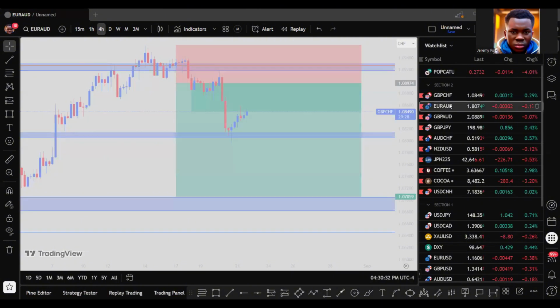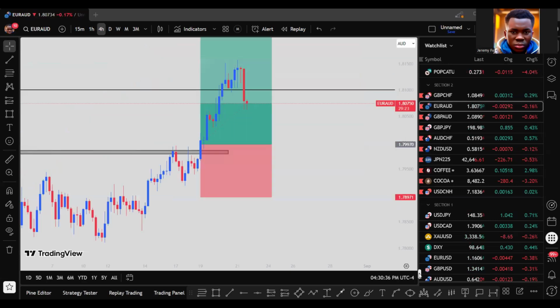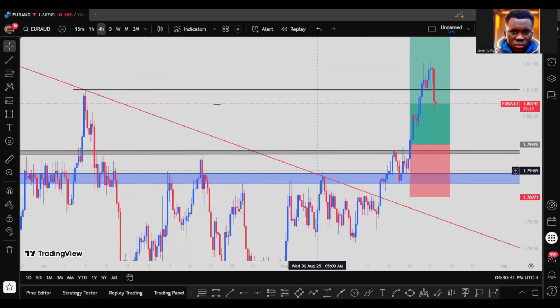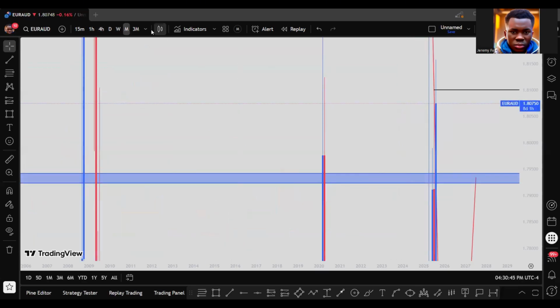Most of the time I use the Fibonacci for break and retest, but not on this trade. I'm still in a buy trade on EURUSD, so let's talk about that. I did not use a Fibonacci to get into this trade. How I got into the trade is I already know that the direction of the market is clearly to the upside, looking at it on the higher time frame.